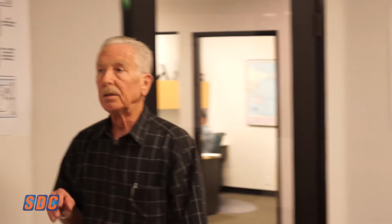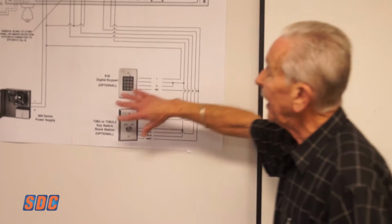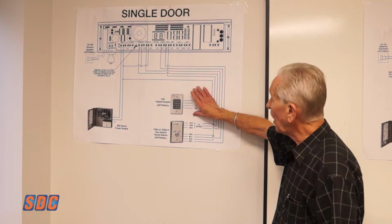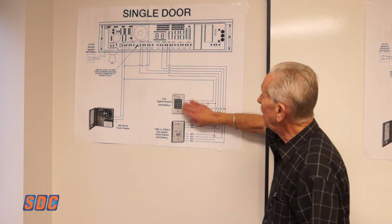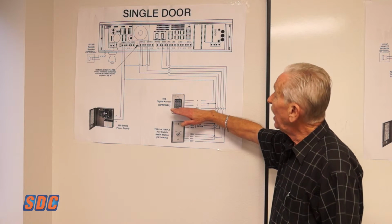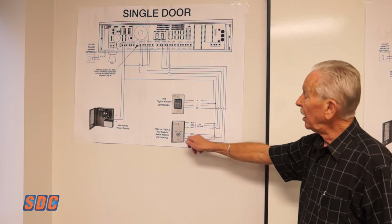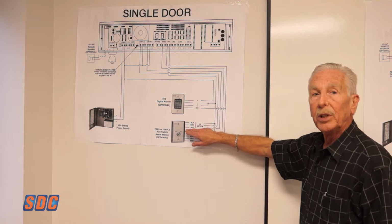Okay, over here I'll show you the real basic connection for a single door. As you see here, the basic connection is just power, and if I want my internal keypad to allow authorized egress from that door, we can connect that to our lock, to the REX input. In addition to that, since our keypad, the 918, has 2 relays, I can use one for the REX and a different code for a reset. So that'll be tied into the reset input. Another way to do that is like our 728 switch. It gives you the same function as the built-in key switch, providing a reset and a bypass.